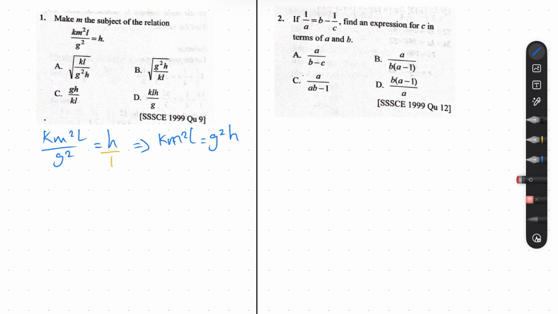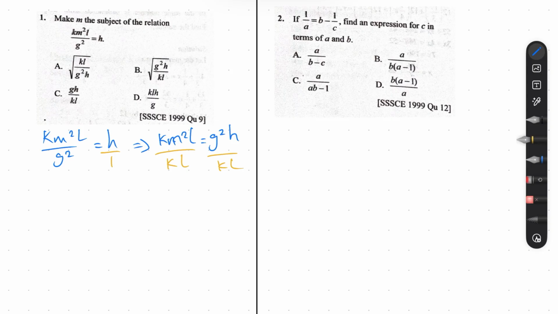Now after getting this, let's divide both sides by something so that this m squared will stand on its own. So what we divide by is what? KL. So we divide both sides by KL. If you're doing something to one side, you have to do the same thing to the other side. They have to be fair, because this is an equal sign. So divide both sides by KL so that you can cancel K and L from here. Then we have our m squared left. So let's do that.